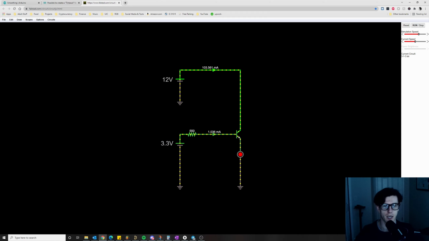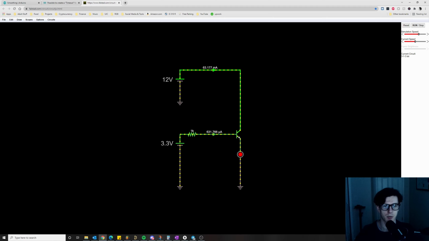So if you knew this resistor can only handle like 50 milliamps of current, you can usually just start messing around with values and see, oh, if I go up to 1K, we're down all the way to 60 milliamps. So it's very, very simple to do. And so we're controlling a 12 volt voltage source this way. This example circuit is just a really common use of transistors, and that is to drive an LED. This is an LED right here in the circuit simulation software.